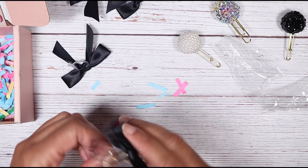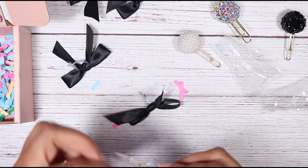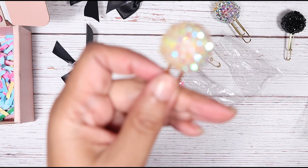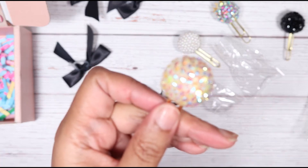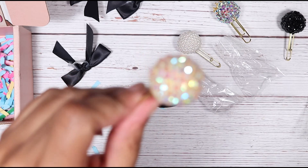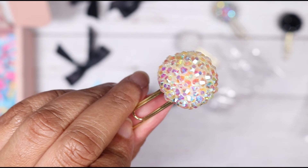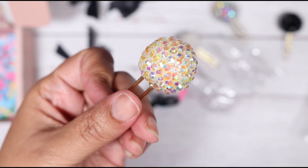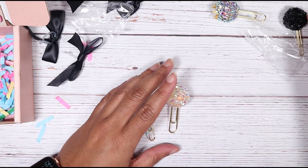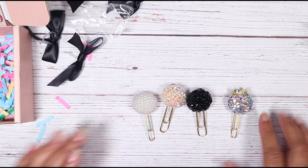The last one I'm going to unwrap is called Glass Slipper Planner Pop, and I paid $10 for that one. I think it's cute too — I love anything sparkly. Look at that, isn't that gorgeous? It's taking the camera a little bit of time to adjust. I think it's so pretty, I really do.